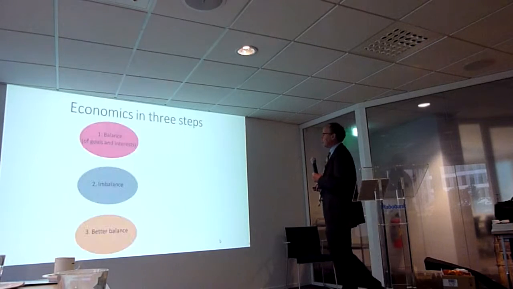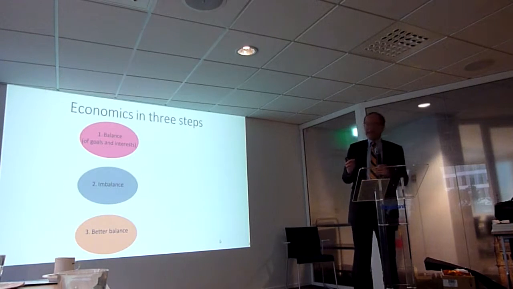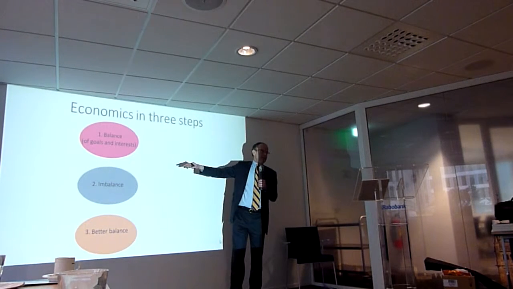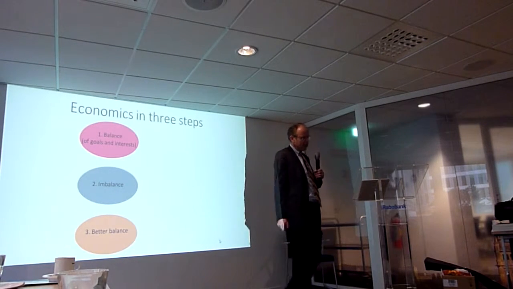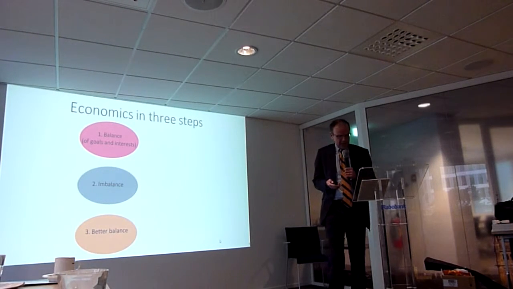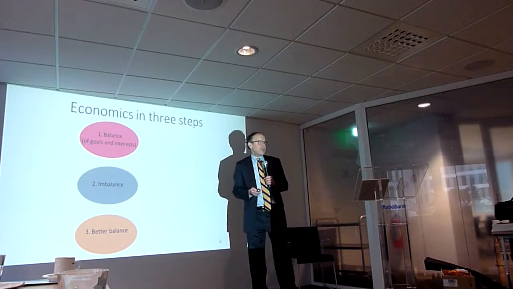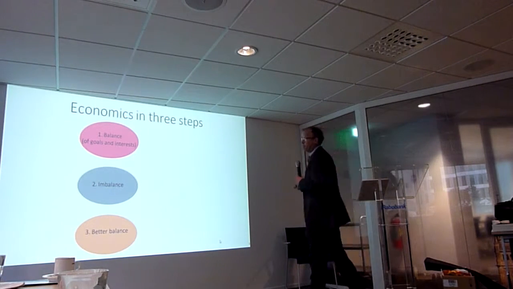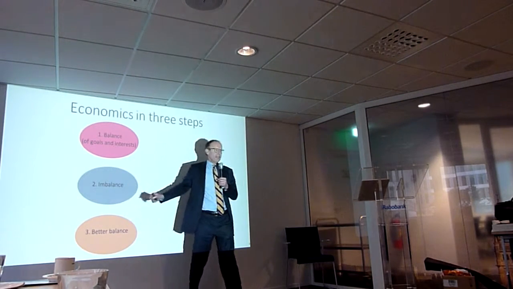This is the second cornerstone of my method, which is to create a less complicated view of economics by having one red thread, as we say in economics, one big story that you can put all economics in, with more coherence. Three steps. It's economics in three steps. The first step is the ideal of balance between various goals and interests. The second step is, unfortunately, that there's always a lot of unbalance. And the third step is to improve balance. So if you think about it in religious terms: paradise, sin, and redemption.